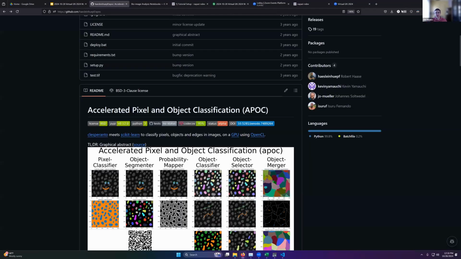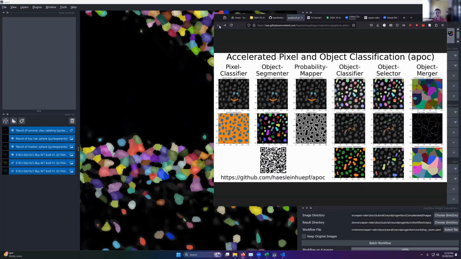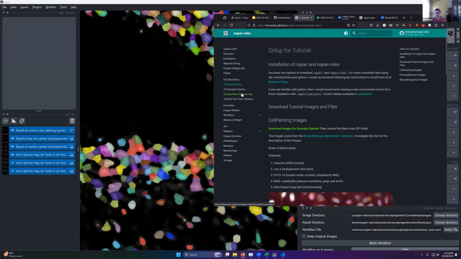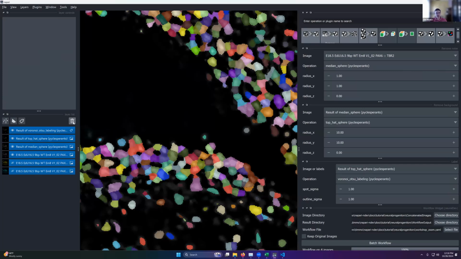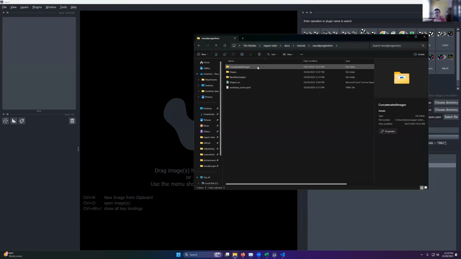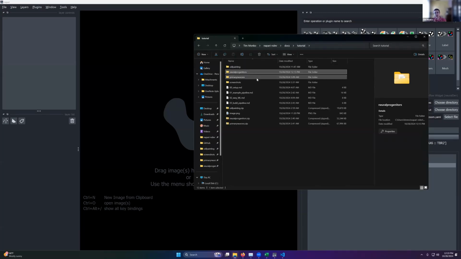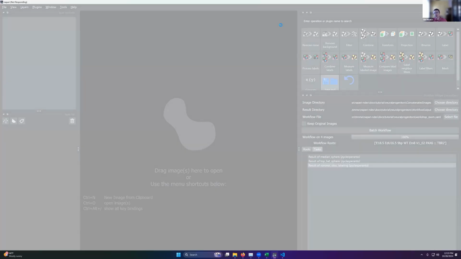Okay, so let's go back to here and our tutorial. Here we go. Easy machine learning. So we talked earlier, let's load in one of these neuron images. Okay, so one of the wonky things, I'll show you something. This is expected behavior. This is just how the plugin works. Let's say I load in one of my primary neuron images, right? It has absolutely nothing to do with that workflow I did. That workflow is in memory right now in Napari. So when I load in this image, it's going to either crash Napari or it's going to try to do that workflow on the file that I give it.